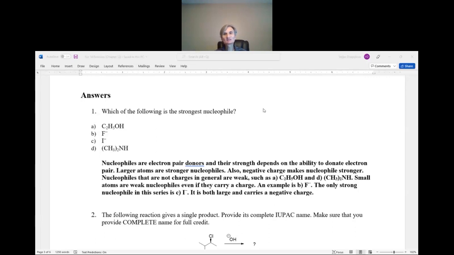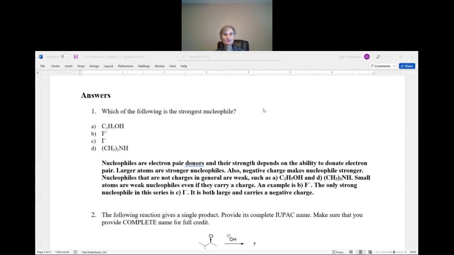Nucleophilicity is also related to electronegativity. Electronegative atoms actually tend to hang on to their electron pairs quite strongly. So a less electronegative atom is a stronger nucleophile. And electronegativity increases across a period of the periodic table. So those to the left of the period, like nitrogen, will be a stronger nucleophile than oxygen, and oxygen stronger than fluorine.